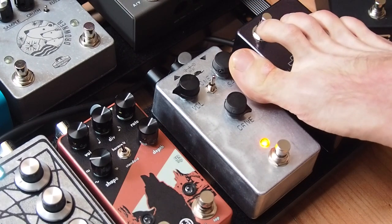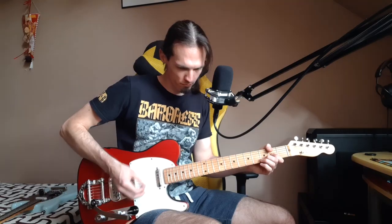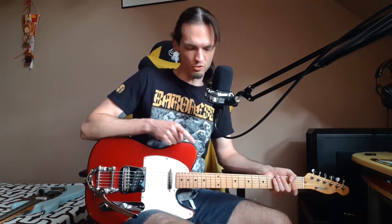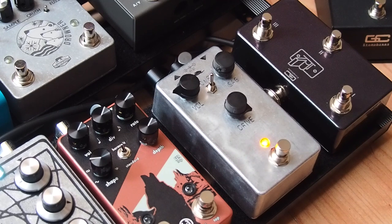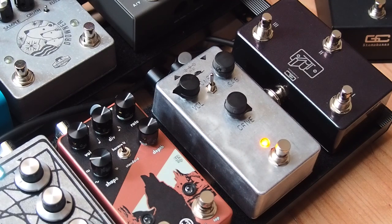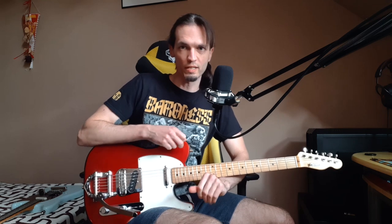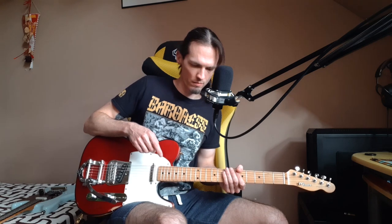I like to set it up around 2 o'clock. Then we've got the tone switch. In the middle position it does nothing. Up cuts a little tone — here's neutral, and a little cut. It's a small drop. In the downward position it's a bigger cut. It can help if you have a too bright guitar and you want to crank the volume — sometimes there's too much treble, so there's a way to cut it. But I like the treble.